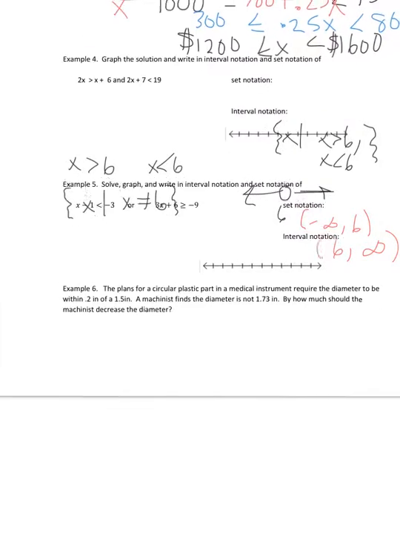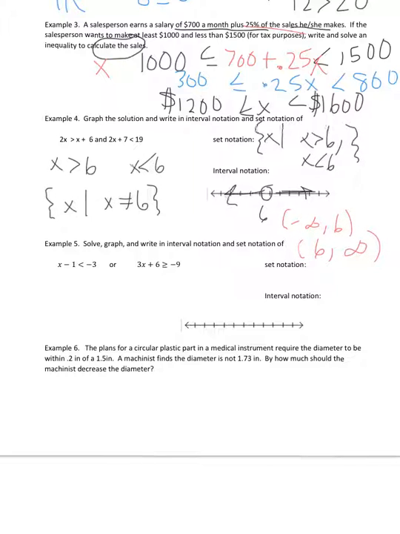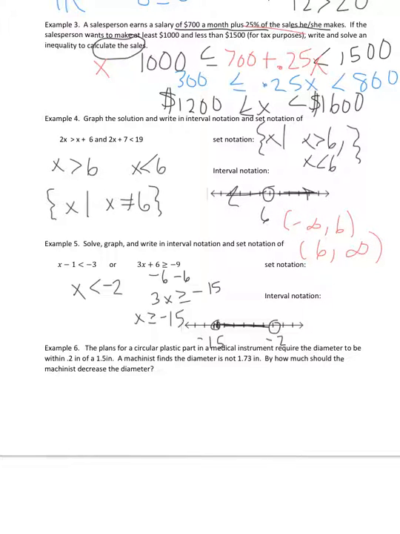So I'm going to solve the next one, and then I'll explain it. So I solved it. Now in this situation, I can do x such that, I can just write my inequality. The solution ends up being at least negative 15 but less than negative 2. So that's what set notation looks like. My interval notation: the left-hand bound is going to be a bracket because it includes negative 15, and the right-hand side doesn't. So interval notation can be real shorthand.